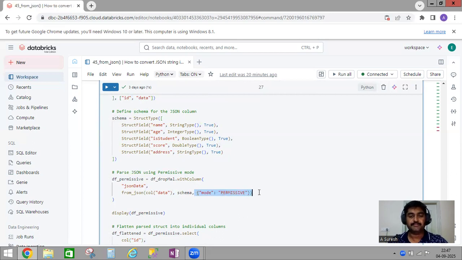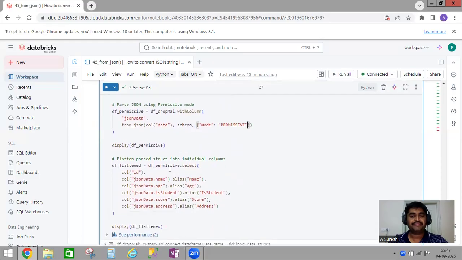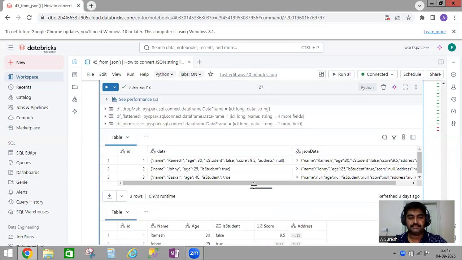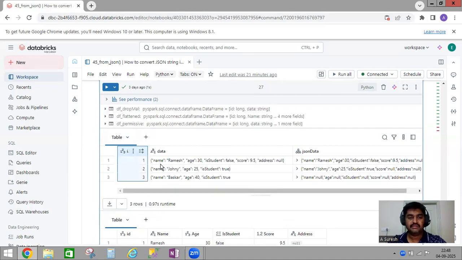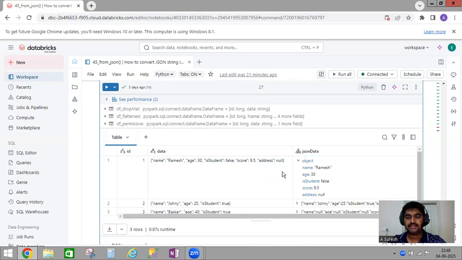Just for representation, I am using this option here. And after applying the mode, our method is again the same, extracting the data. If you see here, this is our initial data, and this is our result after applying from_json.